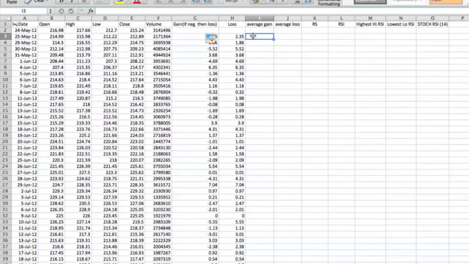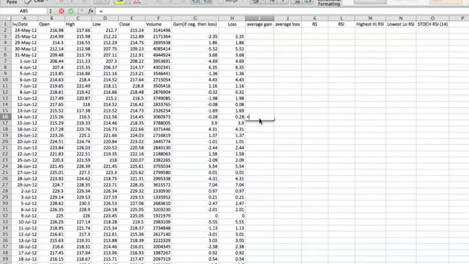So the average gain is basically the sum of the first 13, and we're going to plot it on row 16.